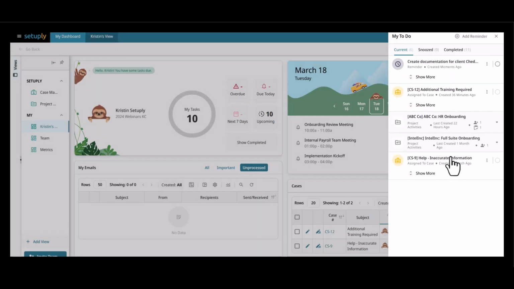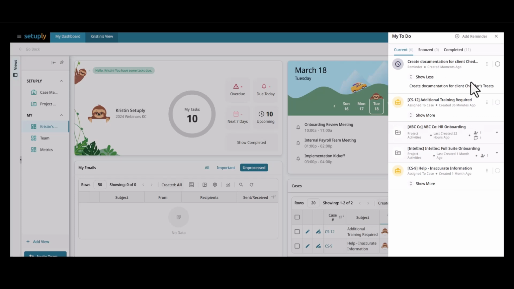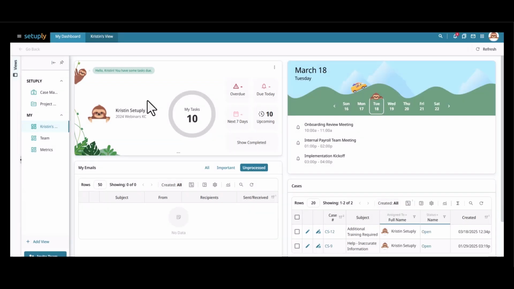Choosing add, it's now going to add to my to-dos, and I can see a description of what I've put in there. When it's done, I can check it off right here, and I can see a list of all of my completed tasks up at the top. Just another way that we can use the Setuply platform to stay in one spot. I hope this helps you jump into your work and get acclimated using the Setuply product.